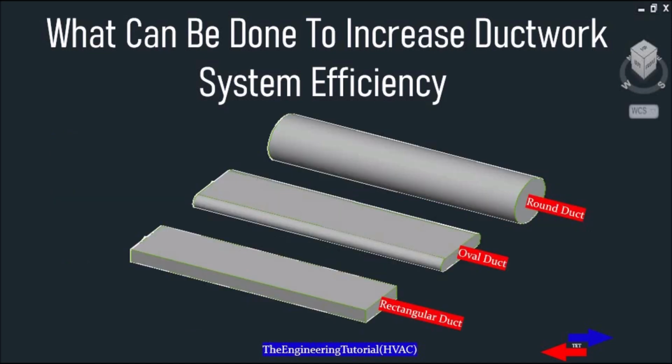And the second thing we need to consider is the shape of ducts, which will play a big role in the overall efficiency of the system. Ductwork comes in round, rectangular and flat oval shape. Therefore, round duct is the most energy efficient type by far.